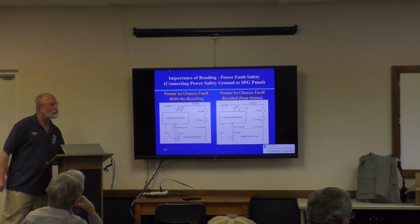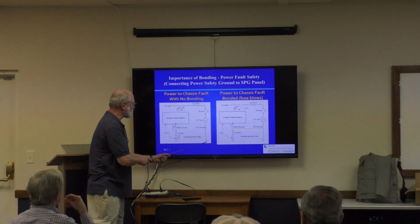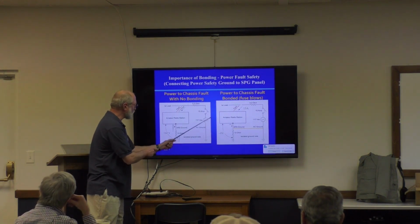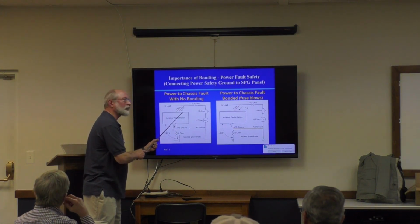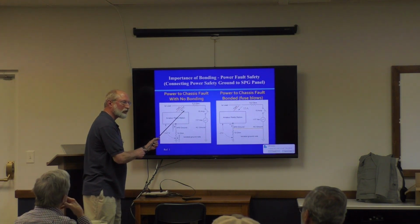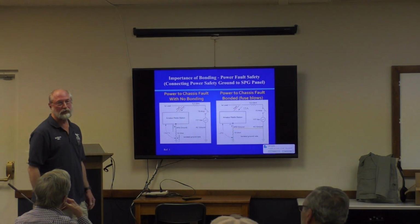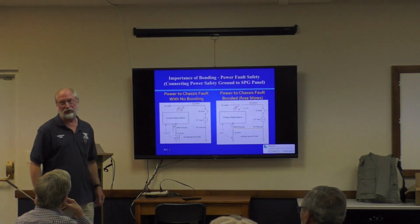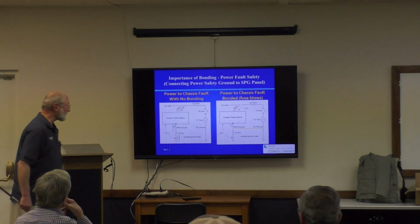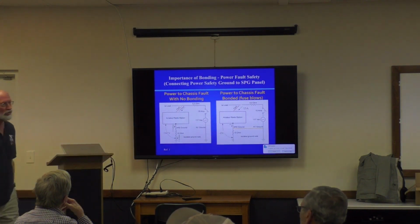So a fault is what? A fault is shorting your station. This is the hot lead. I haven't shown all three connectors. This is the green. The neutral is also here. That's the white wire. But this is the red wire or the black wire in your power system. And let's say that accidentally touches your chassis. This happens all the time. Thousands of people have been killed because of this fault in years past. Stuff happens. So you have to have safety backups, and this bonding is what takes care of that, because it causes a fuse to blow so you can figure out you have a problem.